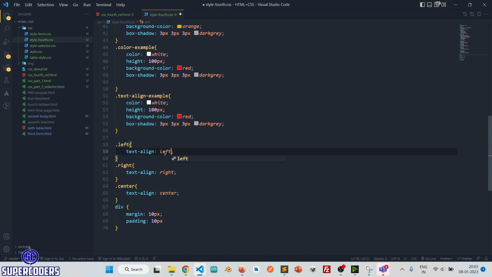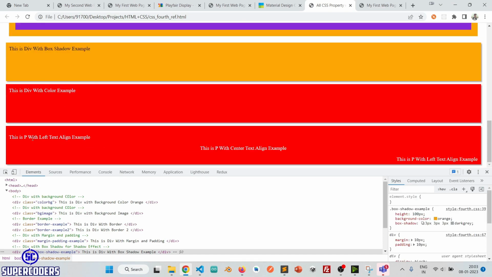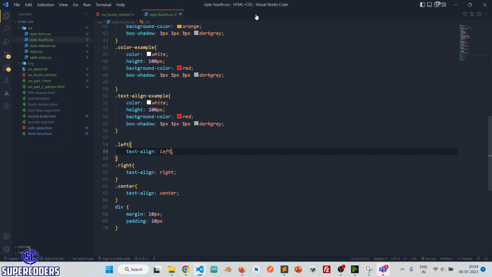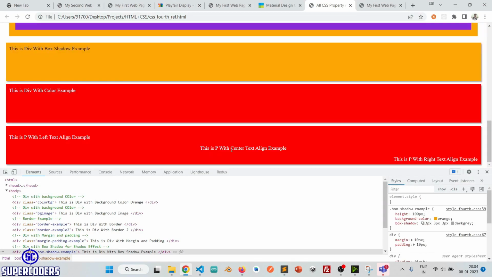Okay, left here. Save it, refresh, and you can see all the examples. This is p with left text alignment. This is p with center alignment, and this is, okay, right alignment. So it is a right alignment example. So in this way you can use text alignment to align the text.